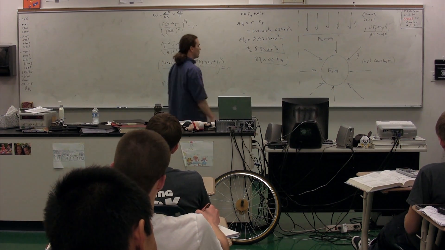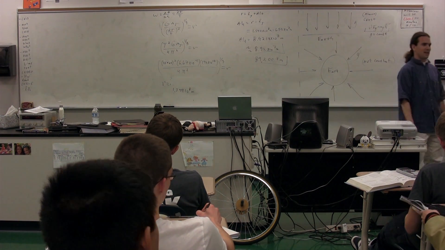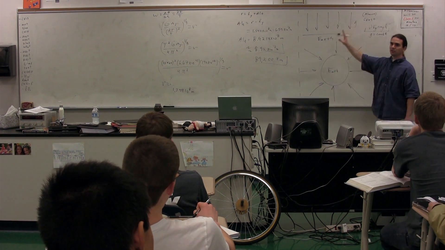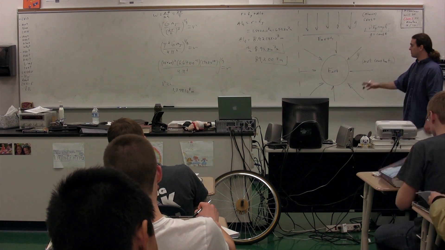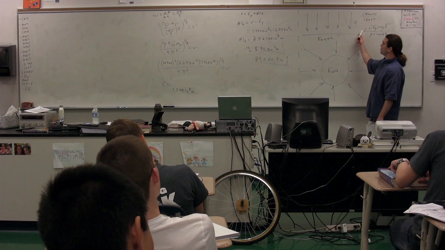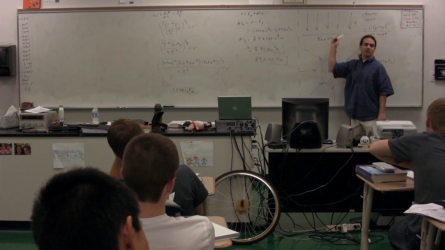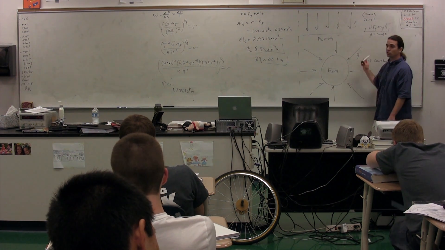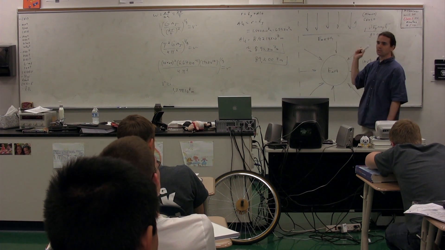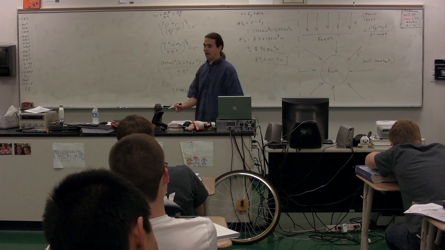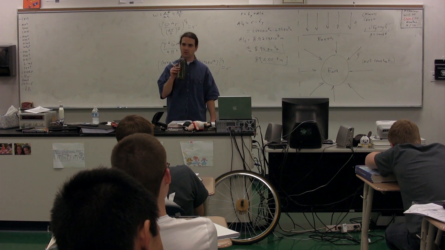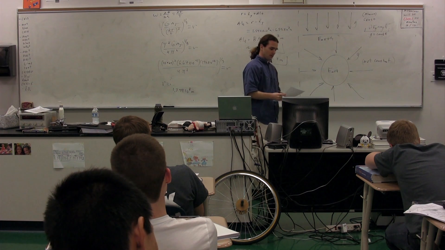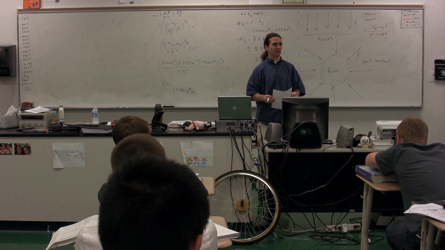To draw parallels between what we're doing today and what we did second semester last year, and what we're going to do second semester this year — this is looking at gravity in terms of a gravitational field. We can also look at this, and it's going to be very similar to the way we deal with an electric field. This would be the electric field between a positive and a negative plate — a constant electric field. This right here would be an electric field around a negative charge. A lot of what we're doing today has very good parallels to what you'll learn about electric fields around charges and near large charge plates.